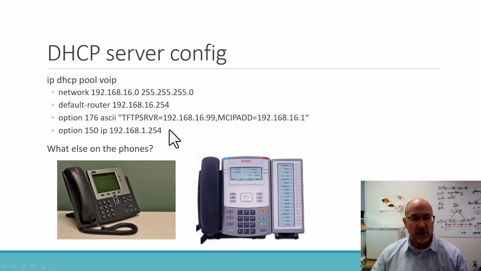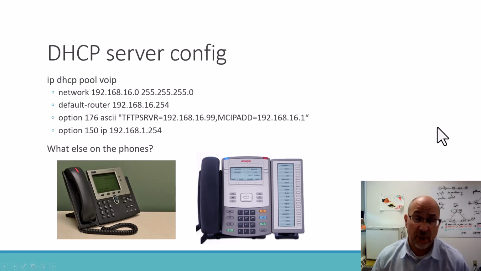Now, if we did option 150, then we're doing one of two things. We're either going out and we're getting a settings file, or the TFTP server is resident on the call server, and so we're going to pull down an XML file or something like that from the call server. Now, I showed you quickly the number of files that are necessary to support an Avaya. The Cisco is the exact same thing.